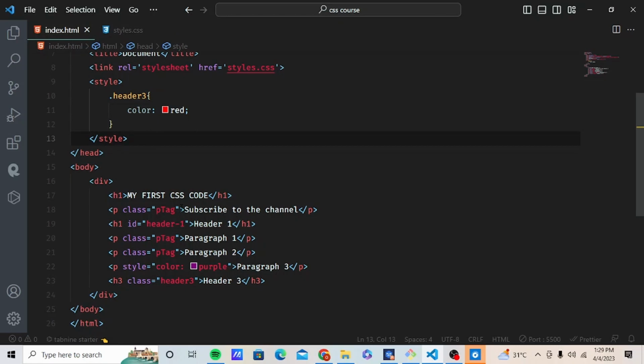We select elements in three ways. First, the element selector, the ID selector, and the class selector. And I told you how to add CSS, that there are three ways of adding CSS: the external, internal, and inline CSS. And lastly, we talked about the CSS comments.